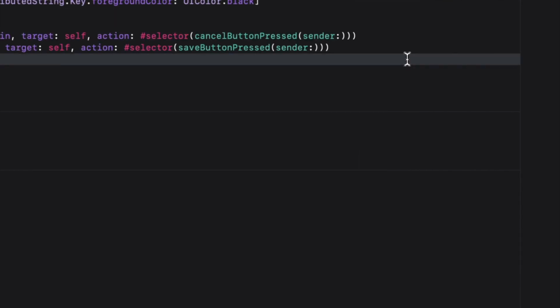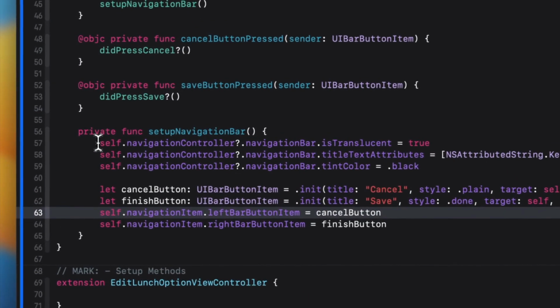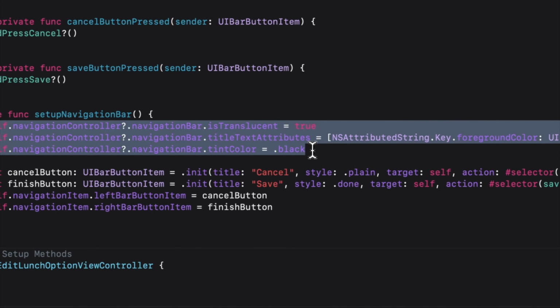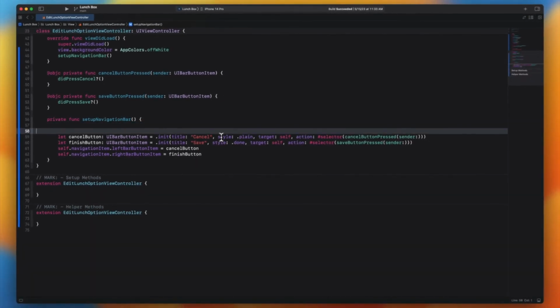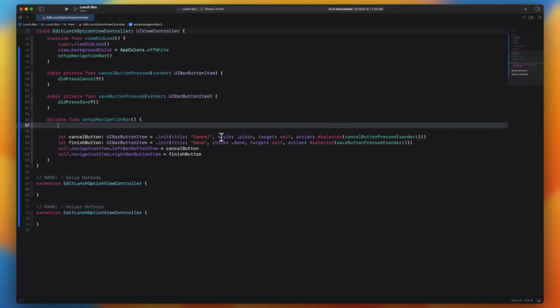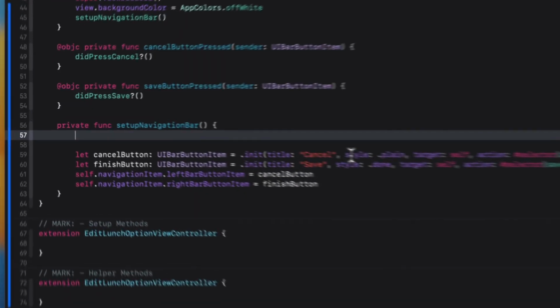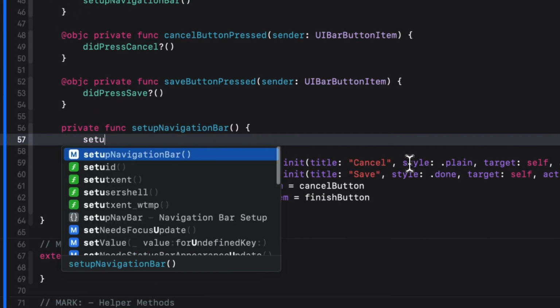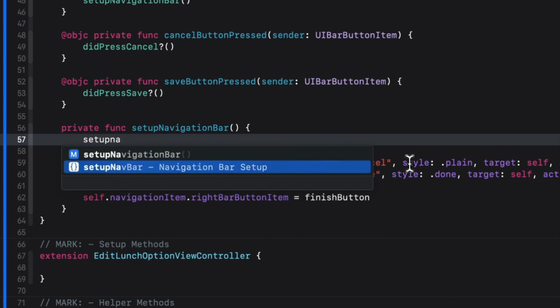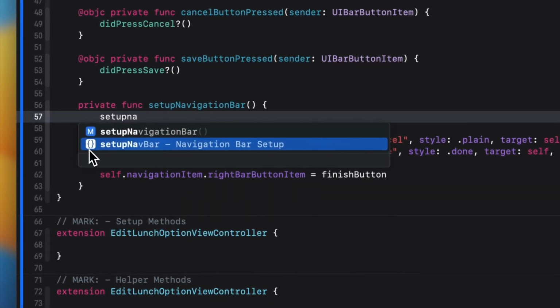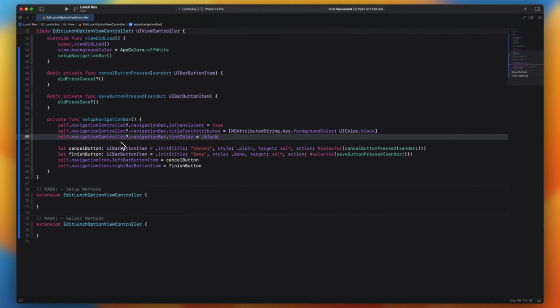I'm going to click out of this, so that goes away. Now, if I want to call upon this snippet, let's say, for example, this 3 lines of code doesn't really exist. Brand new file, come over here, and then all I need to do is call the shorthand notation that I added before, which is setup nav bar. So if I begin typing setup nav bar, you can see right here, as denoted by the curly brace symbol, that is my code snippet, and it also showcases the title that I gave it, which is navigation bar setup. And if I click enter, it automatically pastes the code associated with the snippet that we just created.